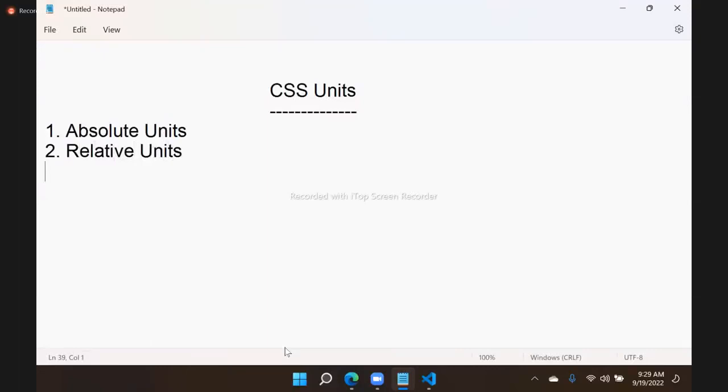So what is the difference between absolute units and relative units? Absolute units, so many are there, but we will discuss the major ones here. You can give units in inches, centimeters, points, or pixels.